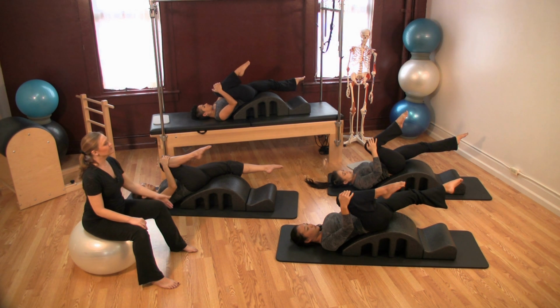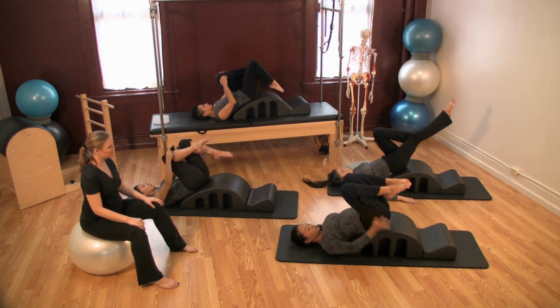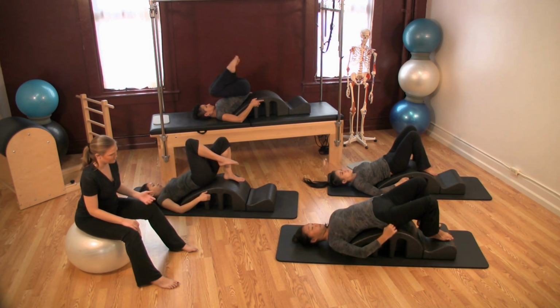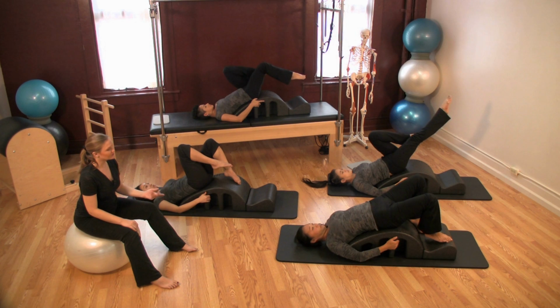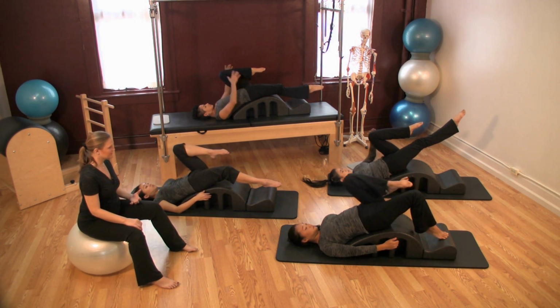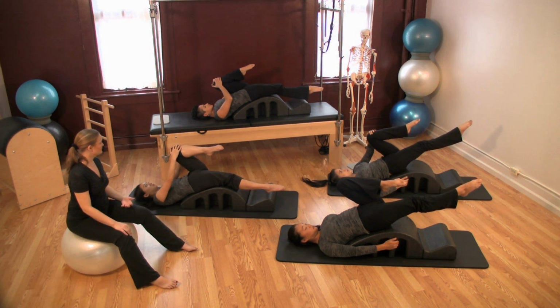All right, let's bring your left leg in now. Good, and adjust yourself. You need to make sure that you are on your shoulder blades. So scoot down a little bit, Audrey. Down towards me a little bit. There we go. And let's bring your left leg in and then your right leg out. Grabbing onto your left knee if you can.